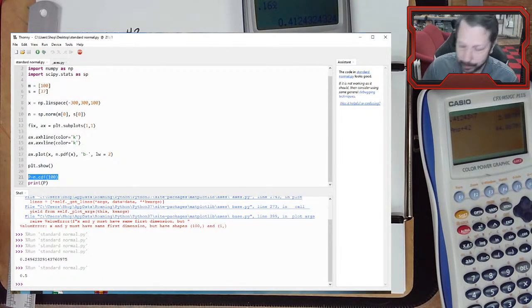So I don't know if you'll remember all these names. We have CDF, PDF, and ppf, and they each do their own thing. Maybe we'll write that down in a second when I remember it.